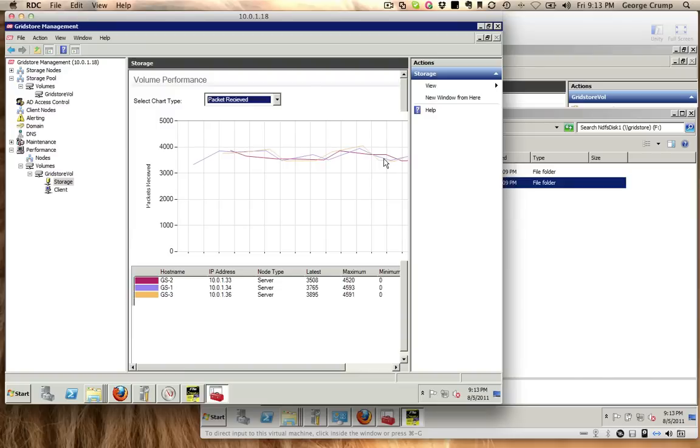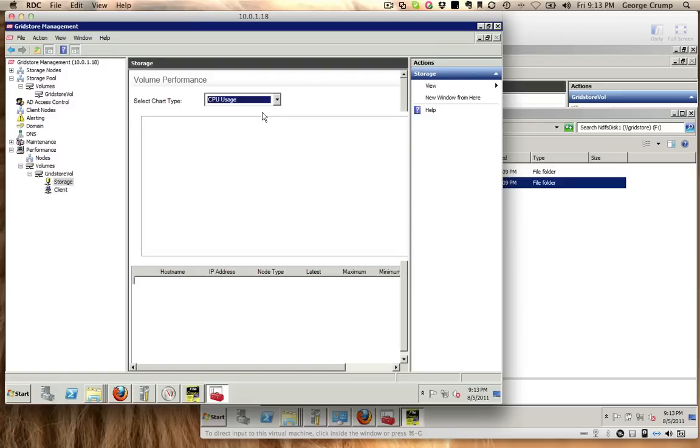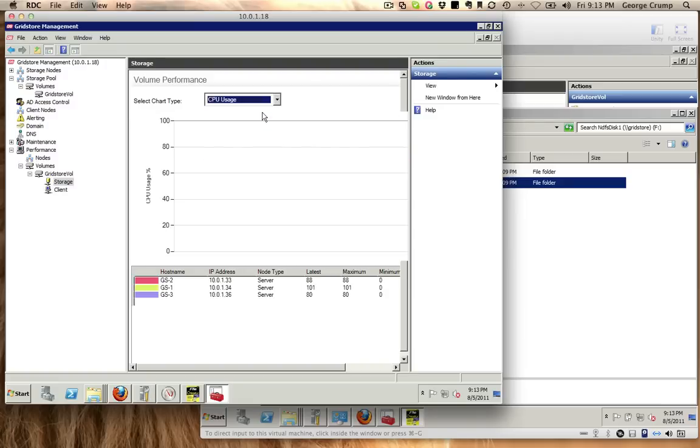And you can see here that we are hitting all 3 nodes pretty well in unison. They're all receiving data simultaneously. We can look at it from a CPU utilization as well, and we can see that the CPUs are busy handling the job at hand. So it'd be interesting also as we add more nodes to see how this parameter changes. So we'll look back and do some comparisons as well. But overall performance is very good.